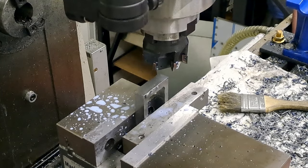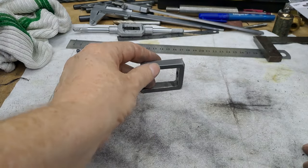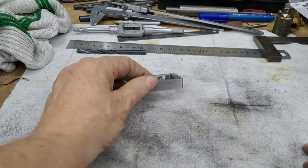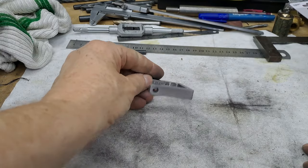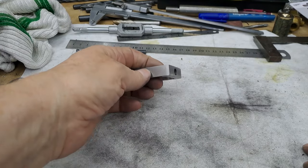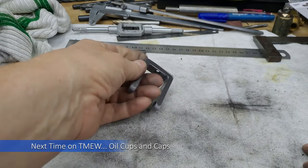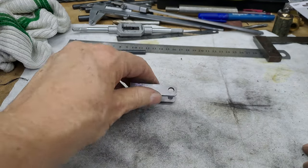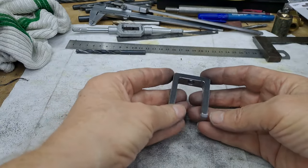Okay, guys, so that's this part finished now. And as you can see, I've just smoothed everything off. Put a bit of emery paper and Scotch-Brite over all faces. I've just taken the corners off. There you go. And on here, rather than rounding it off, that's more than enough. It actually feels really smooth. It's really quite nice, very tactile.